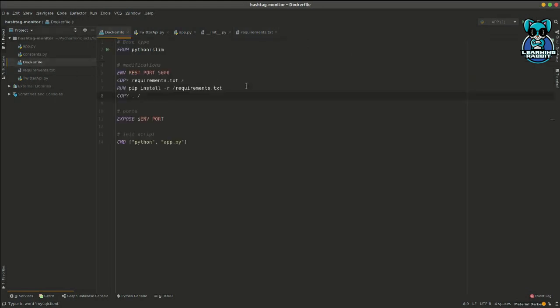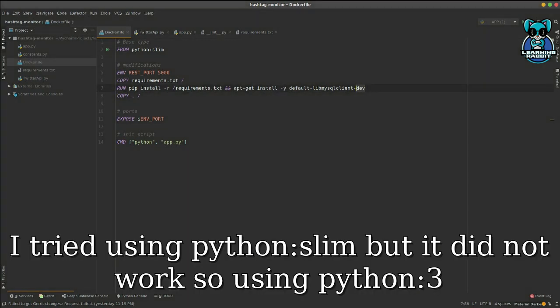In the Dockerfile, when we install this, we must also install the MySQL driver. So we'll say apt-get install -y default-libmysqlclient-dev. We need to install this package as well. So I'm installing this.